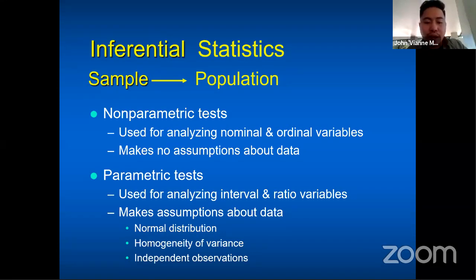And here are the three assumptions that we need to meet in case we're going to use parametric test. Unang-una, we should have normal distribution. Dapat, when we say normal distribution, that means your standard deviation is not too high. Second one is homogeneity of variance. So that means consistency of your standard deviations, which means that there should be no outliers or outliers have to be very minimal. And third one is independent observations.